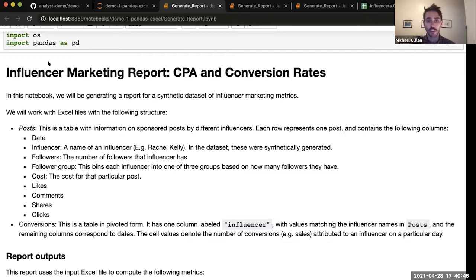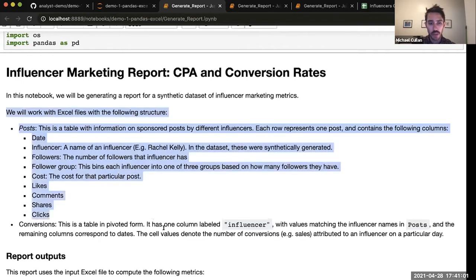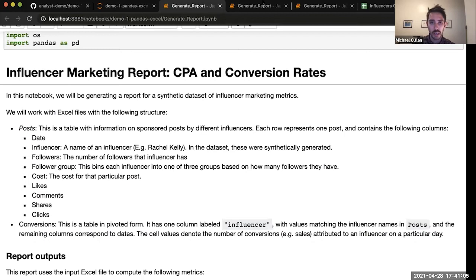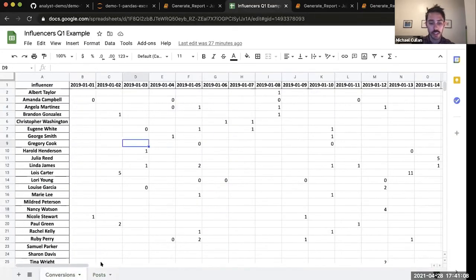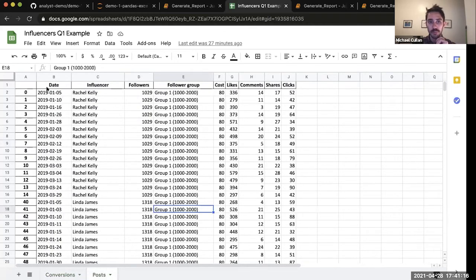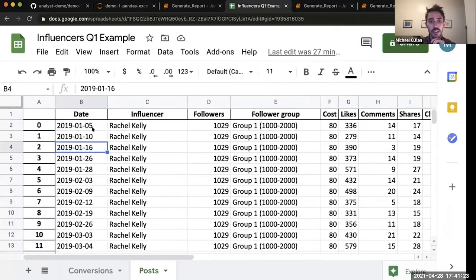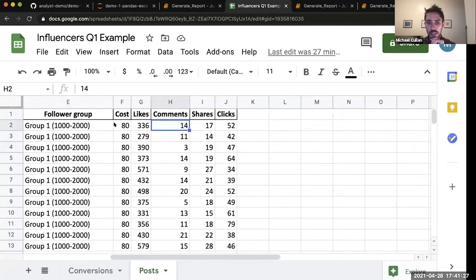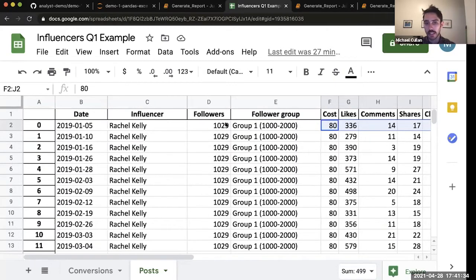And our use case, our business problem we're solving, is putting together, or maybe augmenting, an existing report tracking metrics for influencer marketing. I describe what the spreadsheet looked like right here, but I actually pulled it up in Google Sheets as well, just so that we could see it. So there are two sheets we're working with, ultimately two tables. I'll show the posts one first. These will be the rows of data that we're working with. Might be good to zoom in. Each one of these rows represents a single post made by some social media influencer. It's all synthetic data, names that I made up, but to emulate a realistic data set.